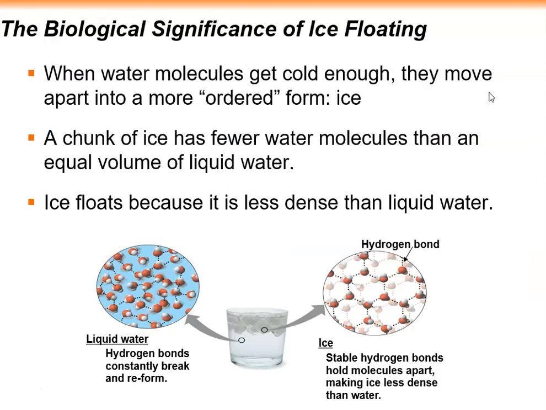Another key aspect of water and these hydrogen bonds is the fact that hydrogen bonds will keep making and breaking in liquid water. They're making and breaking, moving all around, whereas in ice, when those water molecules have less energy and are moving around less, they're going to structure themselves in a particular way in this particular lattice to ensure that the slight positives are only near slight negatives. So you form this lattice work that actually takes up more space than when water is just liquid.